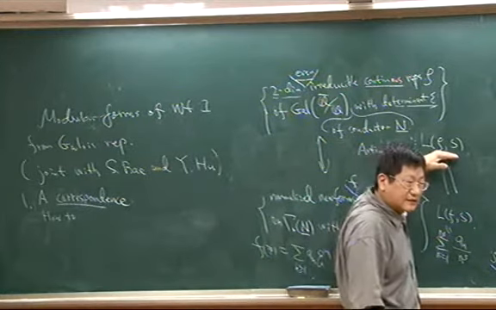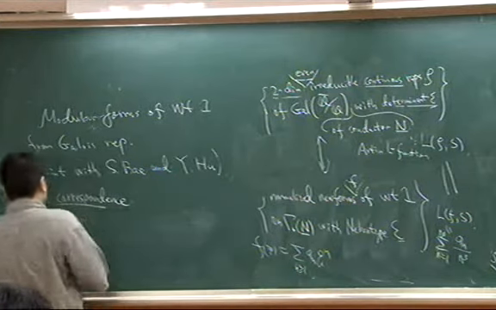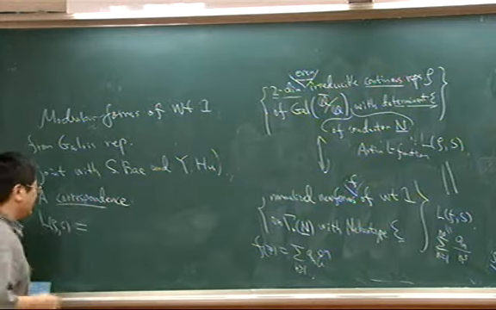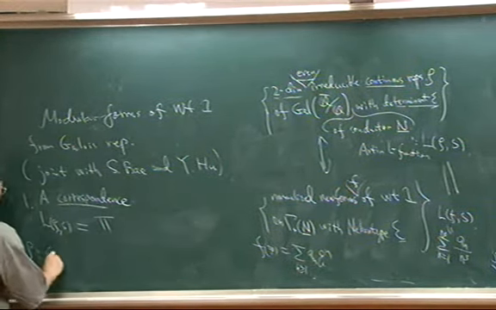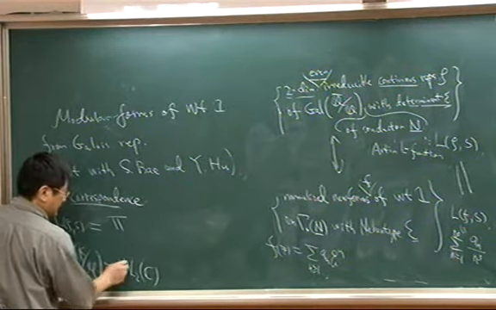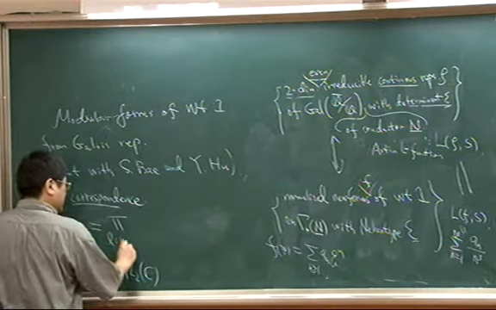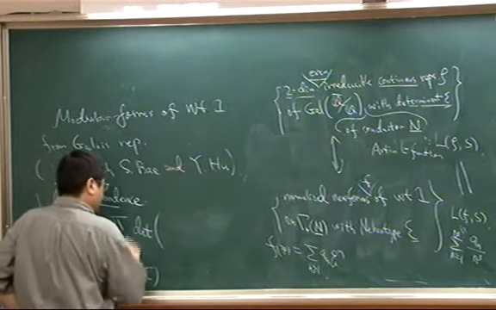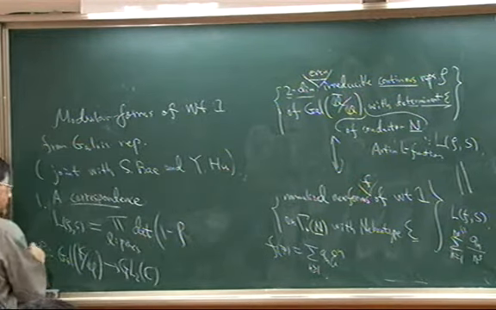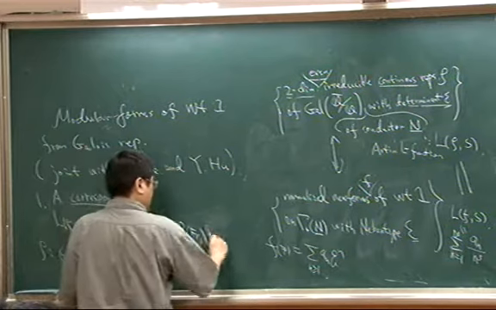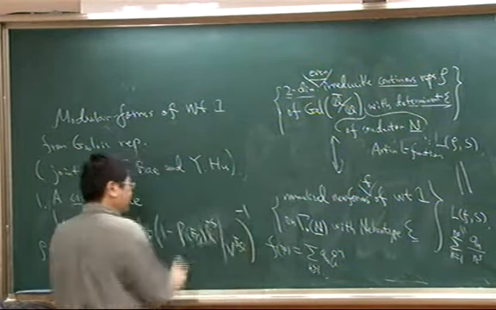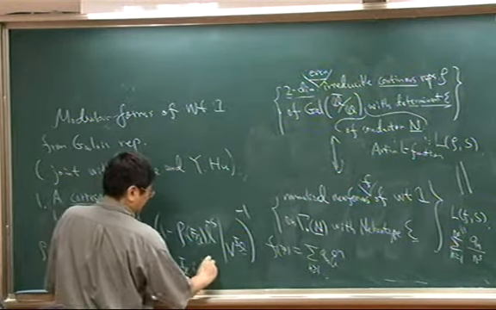But here the definition is completely different. Here L(s) is defined from the representation rho from G_Q to GL_2(C). This is over all primes, determinant of 1 minus Frobenius. Then L(s) is the Euler product over the primes, and L minus s, restricted to V^{I}, minus 1, where I is the inertia group.